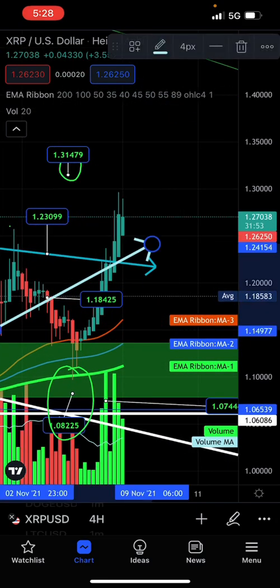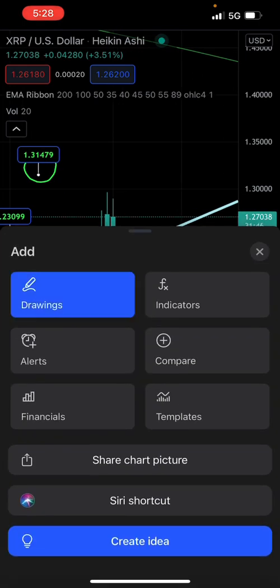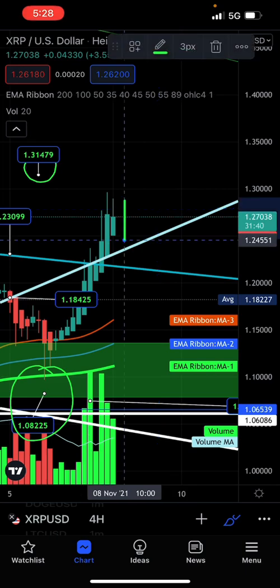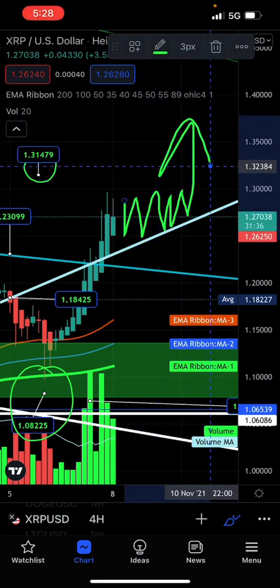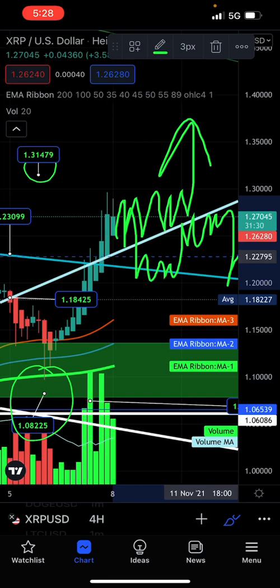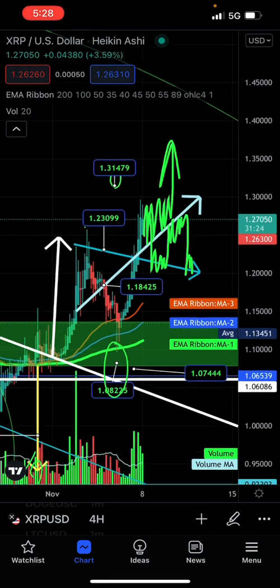Now what I would say is you drag that line out. You don't change its position. You just drag them out farther into the future. And now what I would watch for is, now that we hit this target, see if it doesn't backtest this support underneath, and does it kick back up and get held support on it, or does it drop down to the next level, then come up and get rejected, and then come back down and then dance around there. And you got to try to figure out, does it break up or break down from there? That's what we're going to watch out for today.